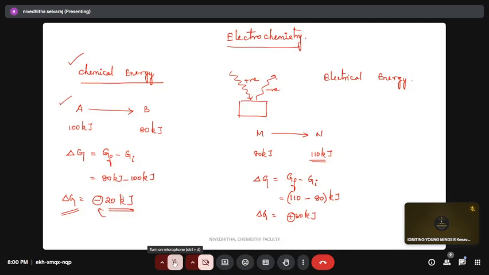Now, here I have written two chemical reactions. According to Vedant, the first reaction is a spontaneous one. Right, Vedant? So you're telling me the first reaction is a spontaneous reaction because, as you told me, for a spontaneous reaction the sign of delta G is negative. Yes, according to your statement, madam, the first reaction seems to be a spontaneous one, right? Yes, madam. But why for a spontaneous reaction does delta G have to be negative? Why shouldn't it be positive?